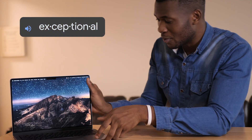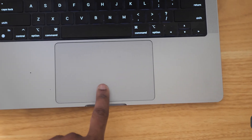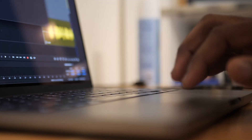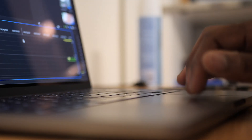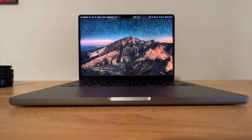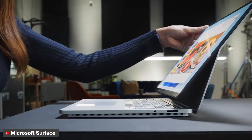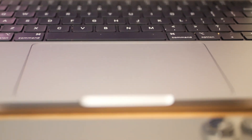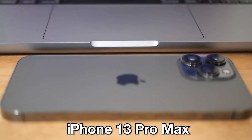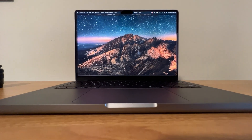Number one: the trackpad. Everyone already knows that MacBook trackpads are the best in the world, but why exactly? Is it because they're so accurate? Well, yes, but no — many Windows laptop trackpads are also pretty good at tracking. Is it the one-piece design, the way it clicks without clicking? No, some Windows laptops do this as well. Is it just how big it is? Not many laptops have as big a trackpad, but I don't think that's what makes it so great.